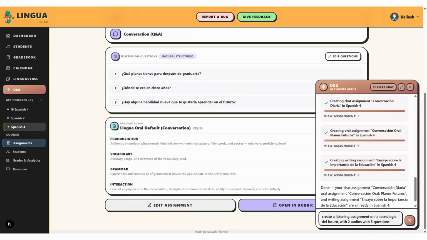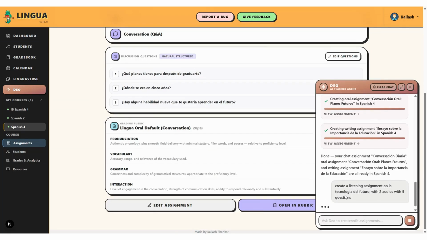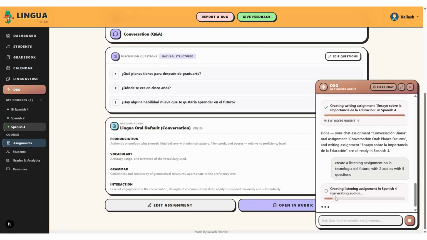Or if you don't provide it, Deo will just pick whichever amounts it feels best. So this is going to take a little bit longer than creating the other assignment types because it has to actually generate the audio here or generate the passages, which takes a little bit longer to generate. So let's give it a moment here.